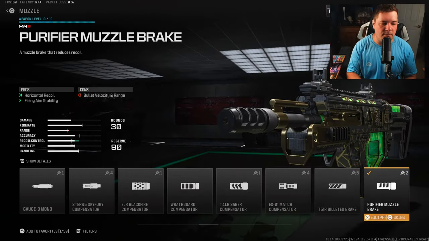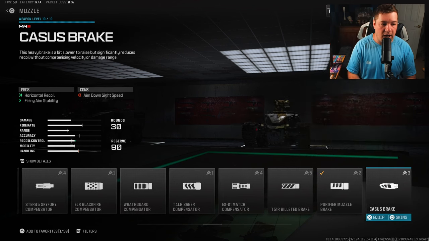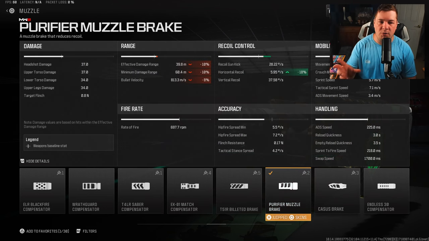So there are plenty of muzzles here that you can run, but for my particular build, I'm going with Purifier Muzzle Break. It is going to sacrifice damage range, but we're not sacrificing any aim down sight speed, which is important when it comes down to a versatile build. At the end of the day, you could technically go with the Kasuz break here if you don't care about sacrificing the aim down sight. See, they more or less do the same exact thing with different cons. But I personally like the Purifier Muzzle Break. We got 10% sacrifice there towards your damage range. But as you can see, we're still at a 40 meter damage range even after the loss. So I find that this is more beneficial.